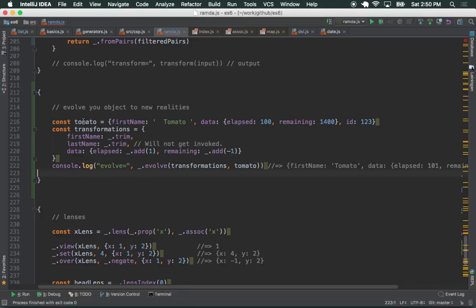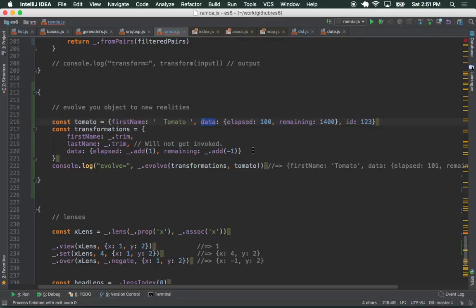Okay, so my initial object is tomato, whose first name is also tomato, and data is elapsed, whatever crap it is, okay? And I'd like to first trim the first name, trim the last name, okay? If it is not there, it will not get invoked. I don't want error, right? And so data is a composite object, right?